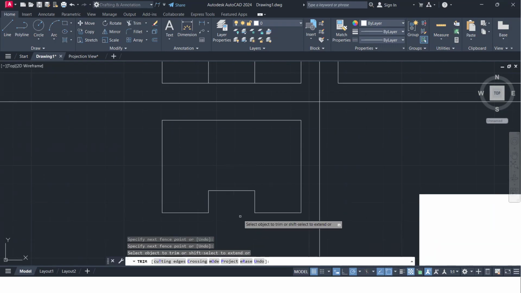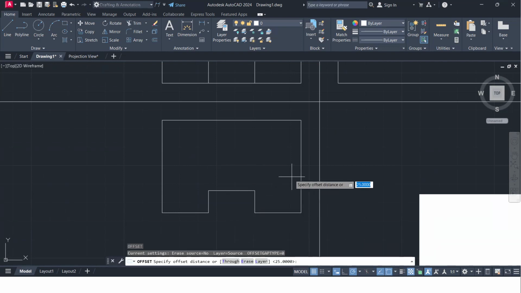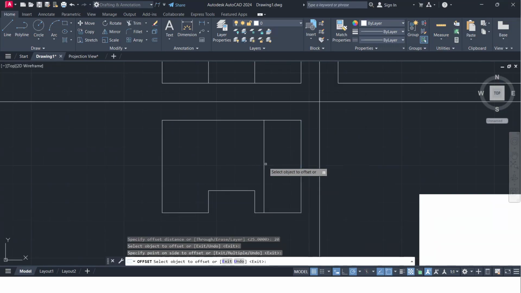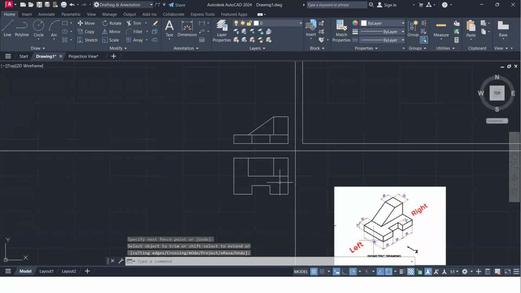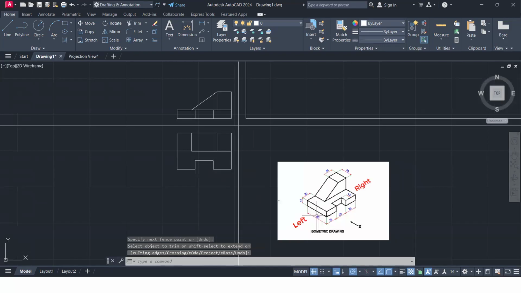After that, I want to create the other thing. Okay, here we check the offset distance is my 20, and then also check here the offset distance is 20, right? And then for this first portion here, I check 25. Okay, and then just use the trim command, and then delete this portion, delete this portion. Okay, and then the others will happen. If you see the upside of this part, this will be created. Okay, this portion will be shown. Okay, if you have time, I will also create this part by use of the 3D way, and then make this thing.